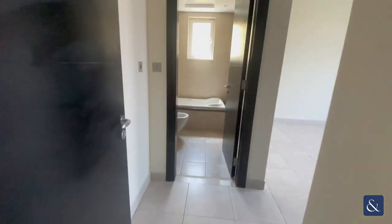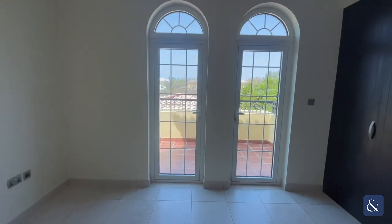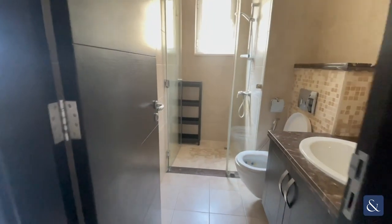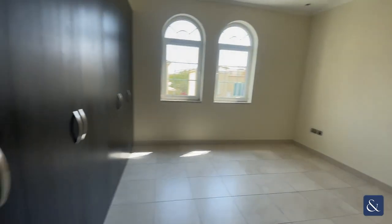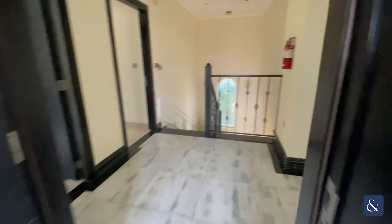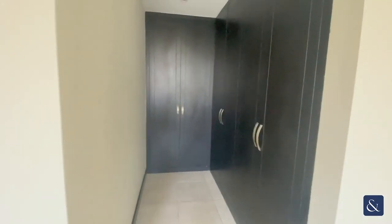Just first on the right there — as you can see you've got your ensuite with your bath and shower, and obviously the balcony just there. Moving to the second bedroom with shower and toilet. And then the other bedroom, and then onto the master with the ensuite. And then you've got the wardrobes just there.